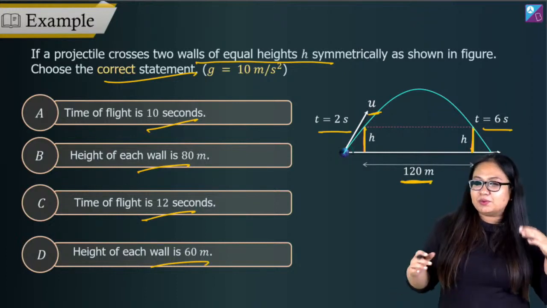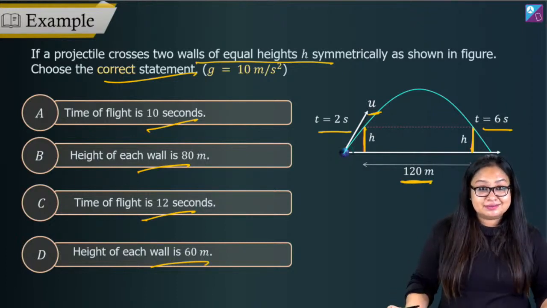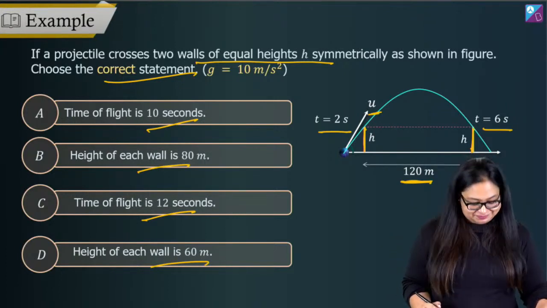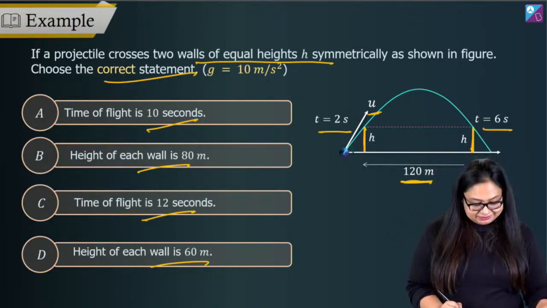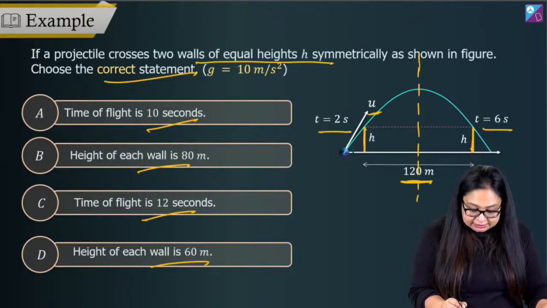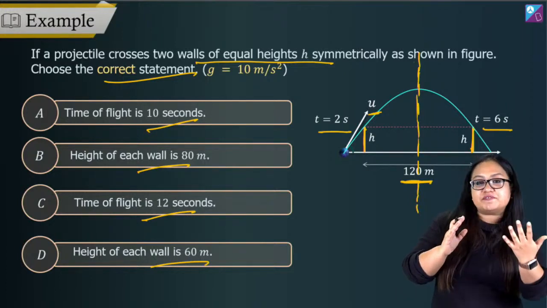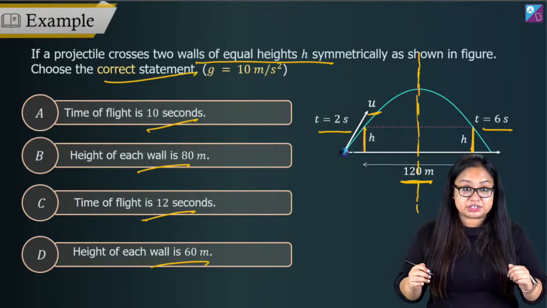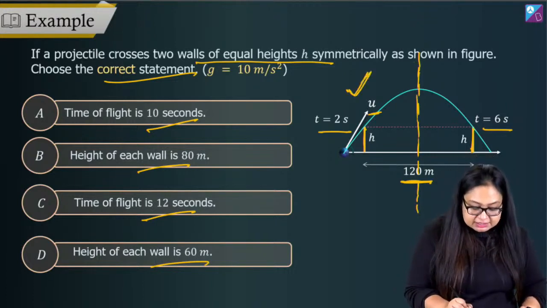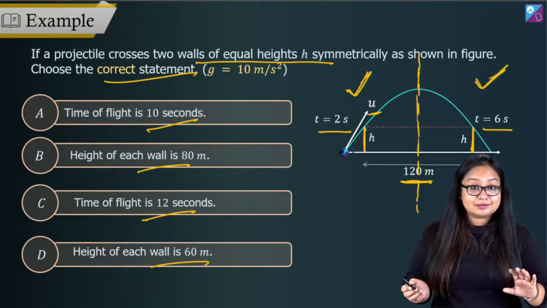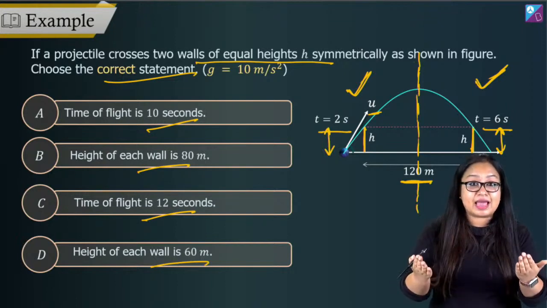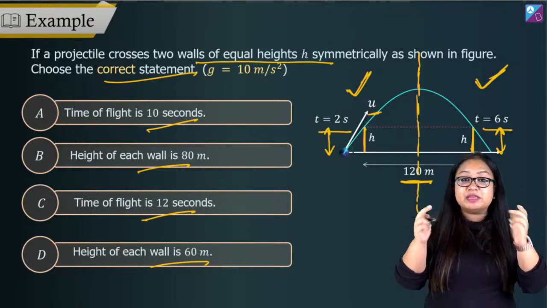Time of flight we can calculate. Actually, we don't really need to calculate, okay? We can just look at the symmetry. In a ground-to-ground projectile, there is a very, very beautiful symmetry. See, in ground-to-ground projectile, this is the line of symmetry. Everything to the left of the line of symmetry is an exact mirror image of everything to the right of the line of symmetry. How? The speed with which you throw up is equal to the speed with which it comes down. Time taken to cover the left side motion is equal to time taken to cover the right side motion. Also, time taken to cover this portion will be equal to time taken to cover this portion. Again, symmetry, look at it. Any two positions that are mirror images of each other will be completely symmetric here.